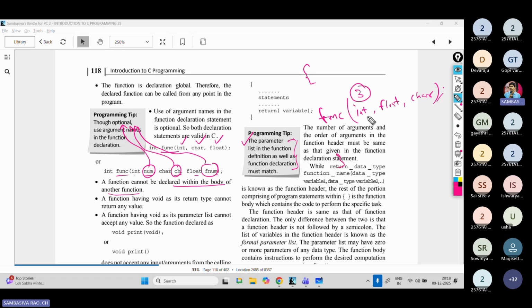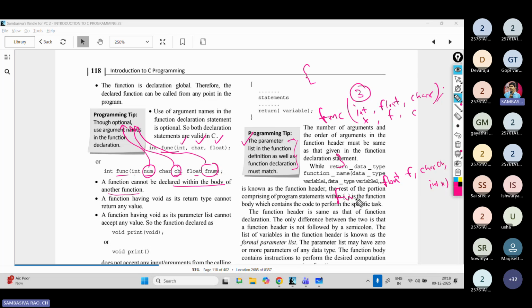You pass an integer parameter X, float F, char C. But during the declaration and definition, you have written the first parameter as float F, then char C, and integer X.